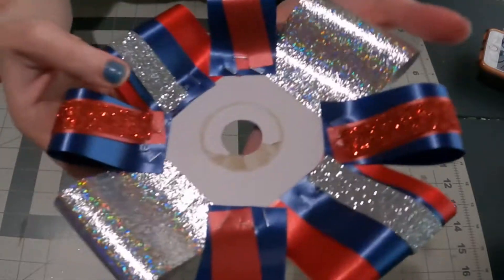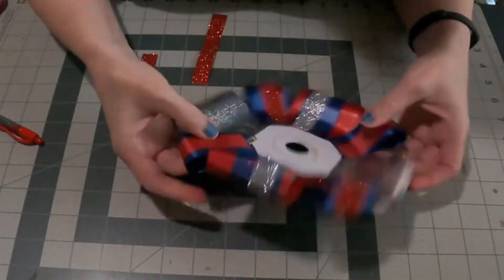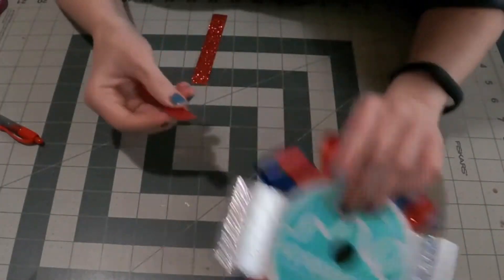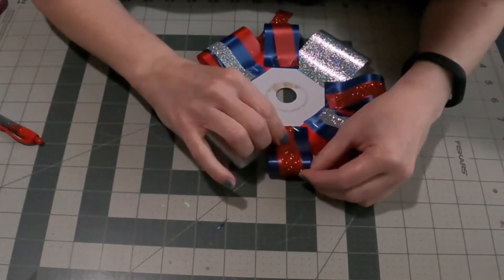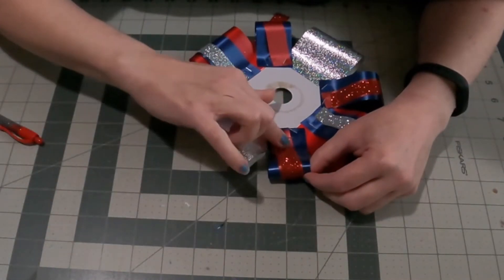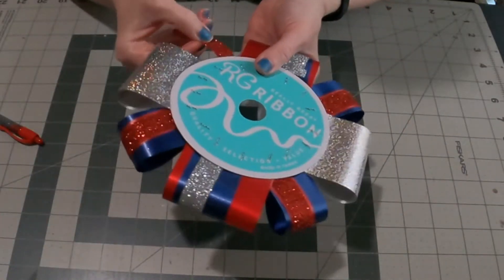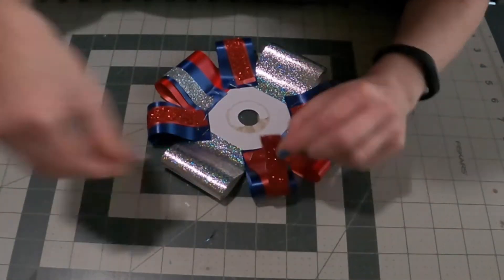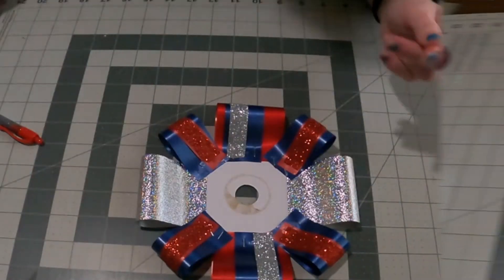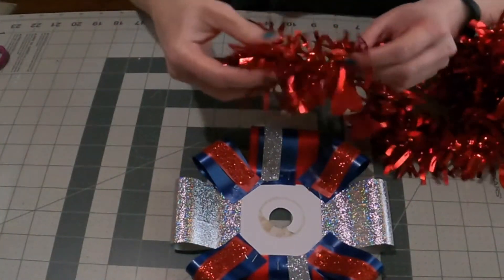So now I added red on top of those, some red glitter. And I'm going to do all four of those loops with the red glitter. This is just an easy way to add some sparkle, some glitter ribbon. And these glitter ribbons are all from Dollar Tree. So that was very inexpensive.